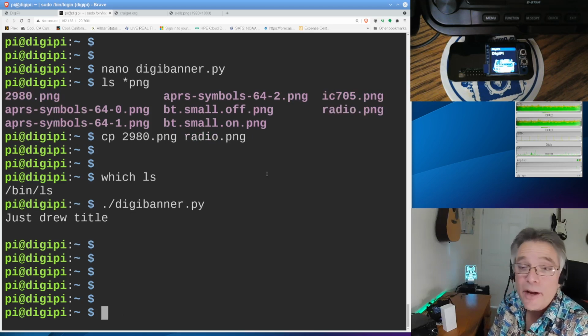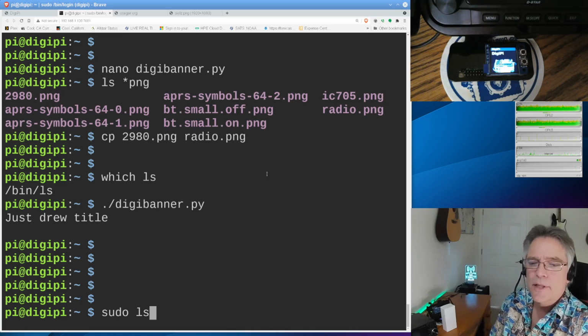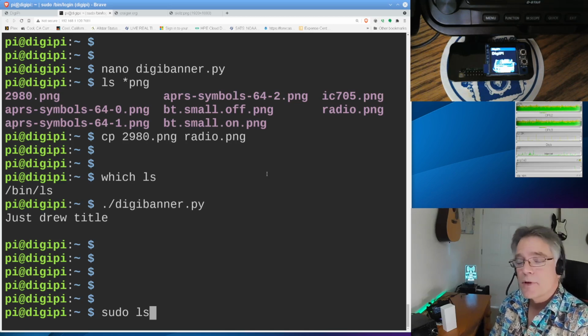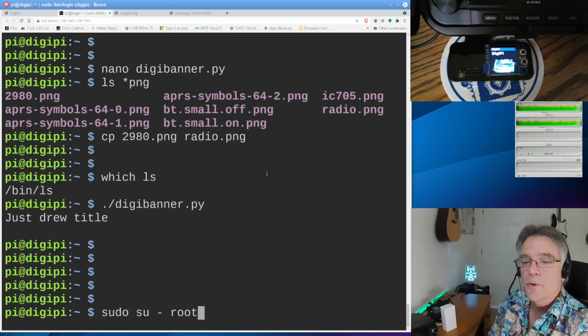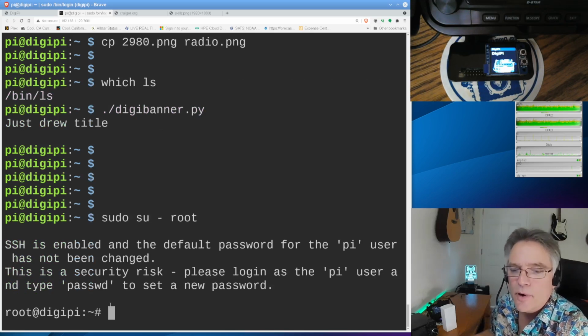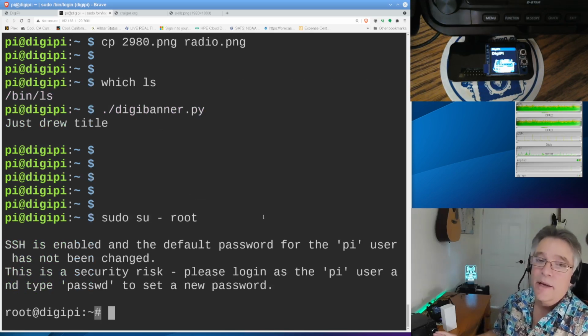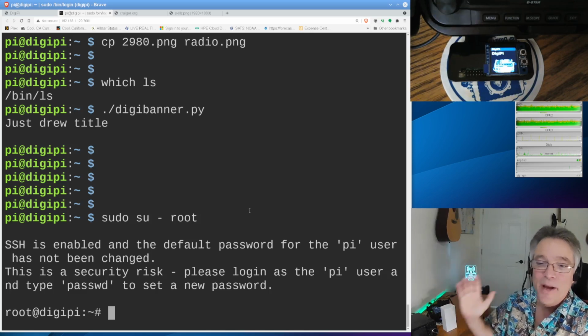So to become root on a Raspberry Pi, right now we're just a regular user. Normally we type sudo and then some command and it would run it as a root user and have all your privileges. But this is kind of a shortcut: sudo su, that means switch user to root, and put a dash in there too. So su, and open a new shell, that's what the dash means, to root. And you'll notice my command prompt changed to a pound sign. Now, if you're entering commands at a pound sign, that means you're root. You can destroy the system now. There's nothing you can't do as the root user. So exercise extreme caution when you're root.